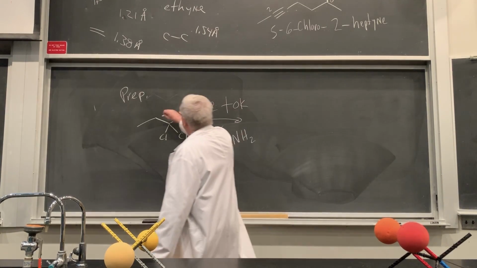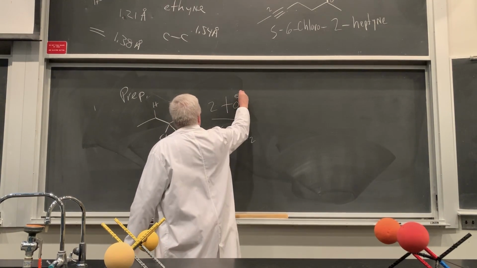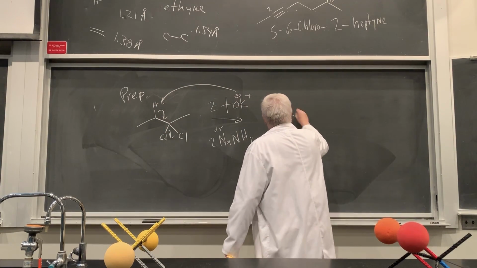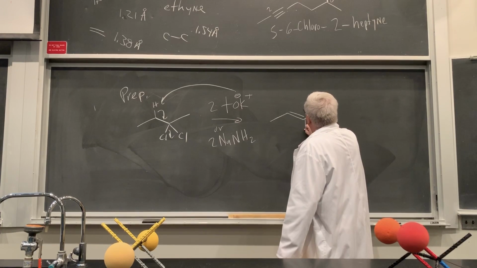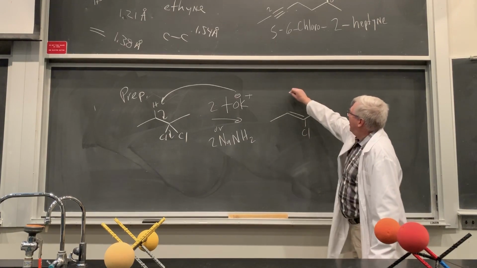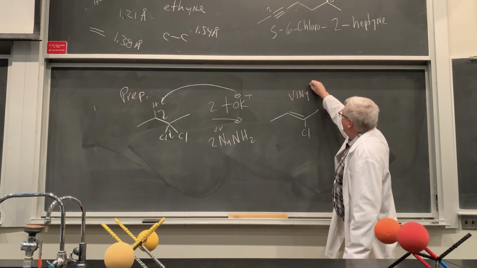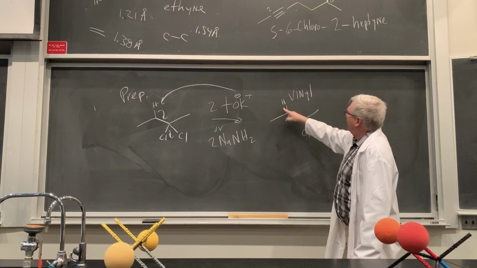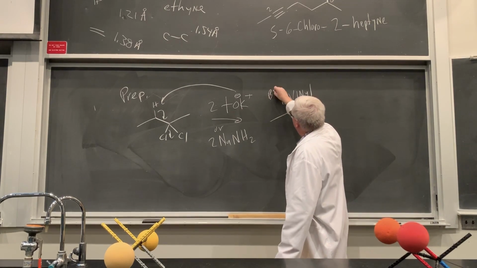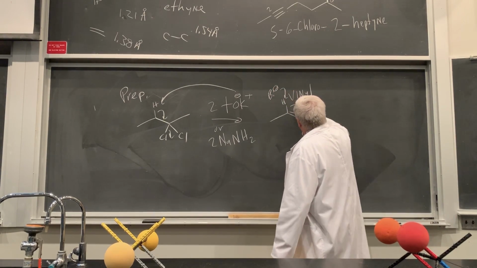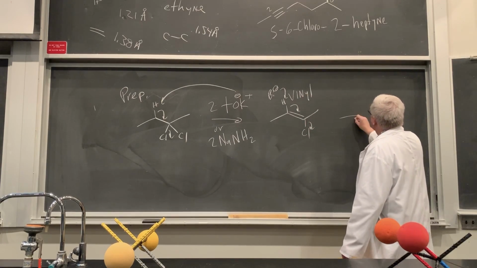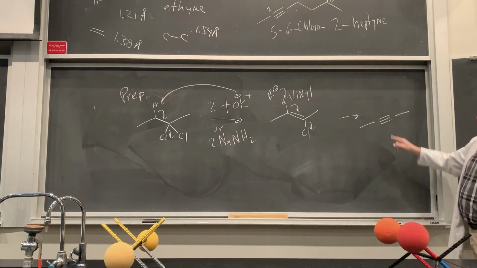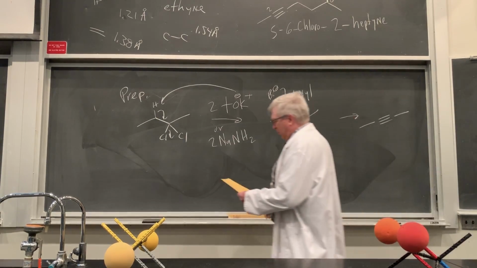So what do you get here? You get the first elimination right here, which is your standard E2 elimination. And that will give you the vinyl chloride. Remember, we had a word for groups directly on alkenes like that, so it would be a vinyl chloride. And notice we still have another hydrogen here. So another equivalent of base can take that off, and that's set up directly to go to what? The 2-butyne product. So that's how a lot of those will work.